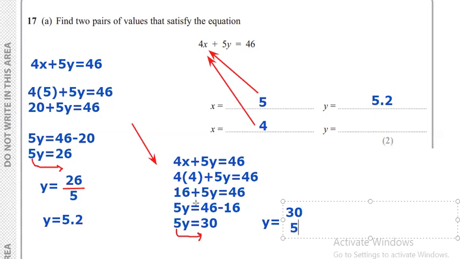As we said, any pair of values will satisfy the equation, but they have to satisfy both of them together, okay? So now y will equal 30 divided by 5. This means that y will equal 6. You just have to put a value of x, substitute it in the equation, and then rearrange and find the value of y that comes out of it. And this is how you answer a question like this. So focus on the steps of rearranging equations and substituting a number instead of a variable. Now let's move on to the next question.